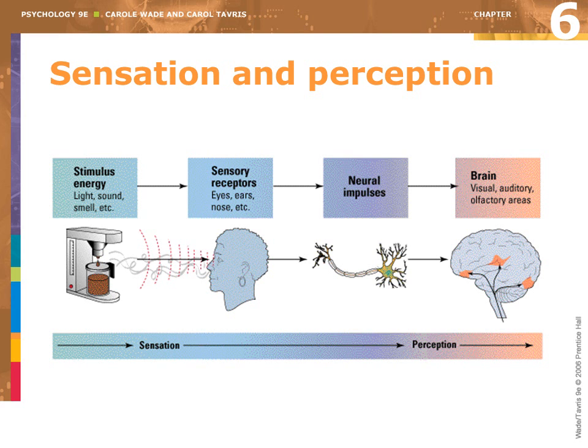Okay, so here's a pretty nice demo of sensation and perception. You have the stimulus, which is kind of a review. You have the light, the sound, the smell, etc. That's the stimulus in your environment. Then you have your receptors, which are picking it up, which are your nose, your eyes, your ears. And then obviously transduction takes place, so now you have your neural impulse. And then the last stage, it goes to the different areas of the brain and is processed, and that's where perception takes place.